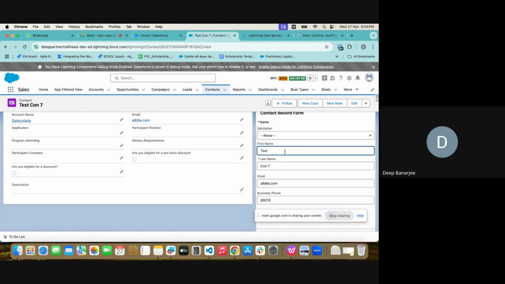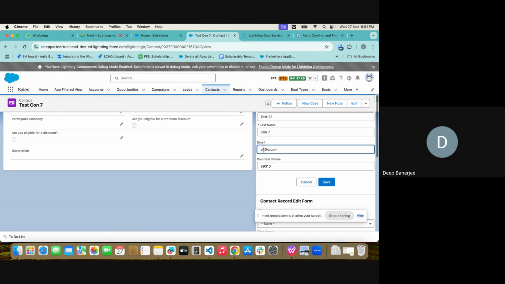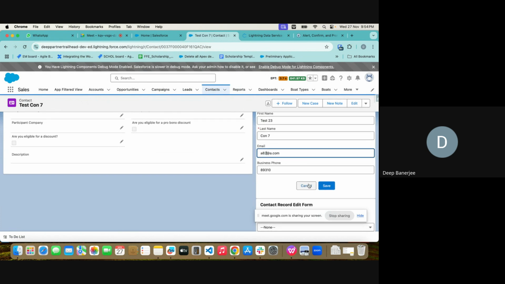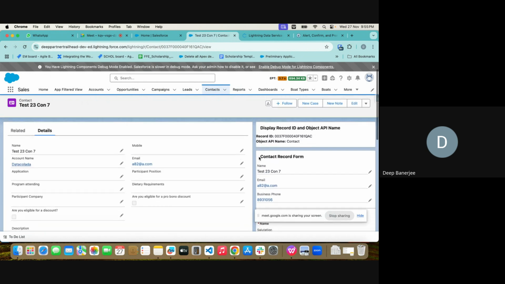If I update anything, two or three fields, and also I'm updating email, let's say, automatically a cancel and save button comes. This is the standard Lightning UI. By default, the Lightning component provides you some parameters. You don't have to write any button or button logic. I have not written any button in the Lightning component. I am clicking on save. Now I'm changing the phone number also. I'm clicking on save. Then what will happen?